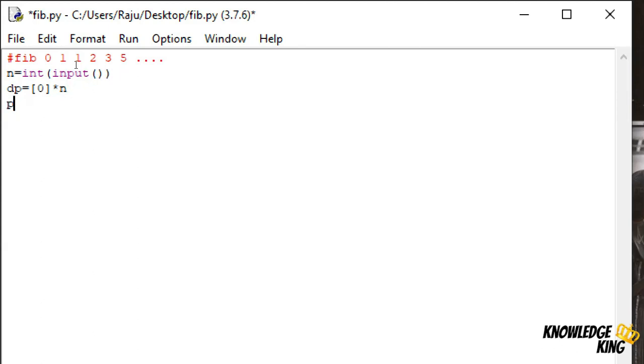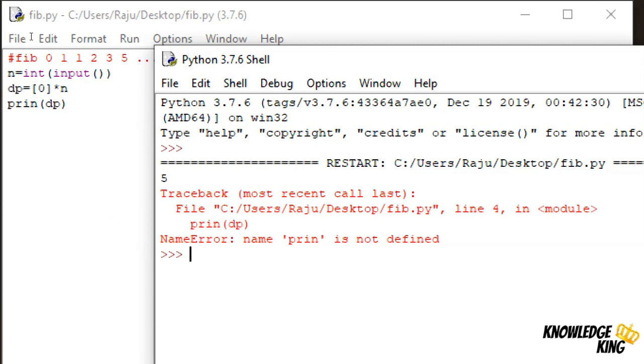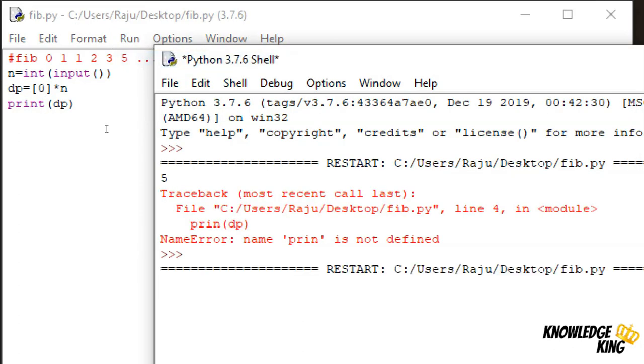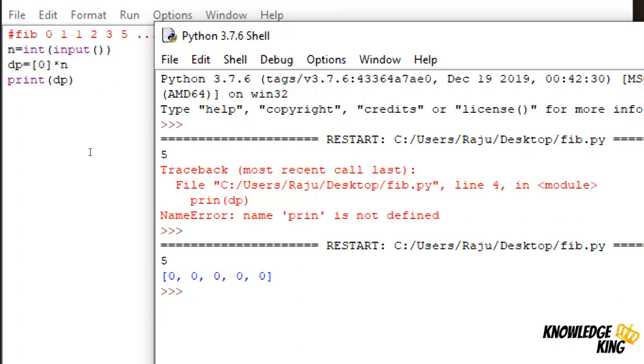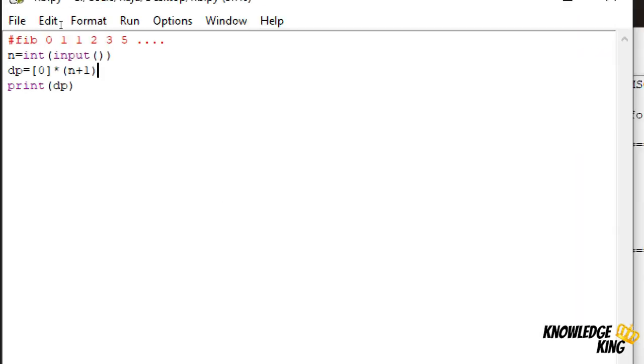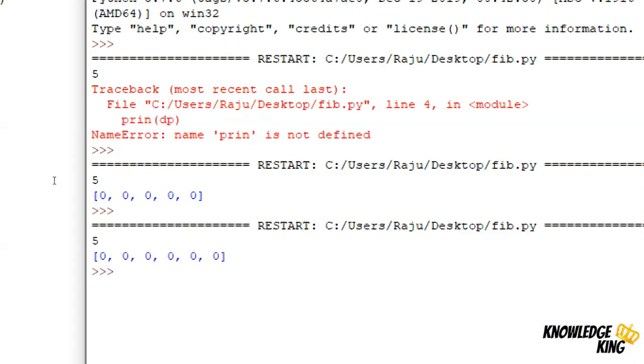Now I'll show you once. I'll print dp and run the program. I'll save the program. If I enter 5, as you can see, 5 zeros are there, but I want to compute the sixth one, so I'll add n plus 1. I'll run once again and enter 5. As you can see, 6 values initialized to 0.